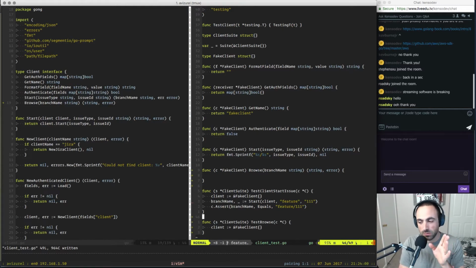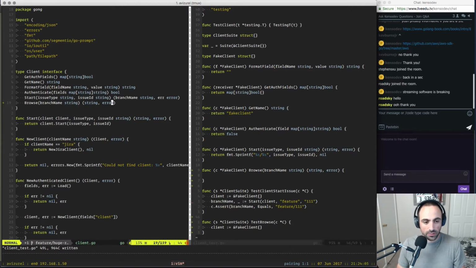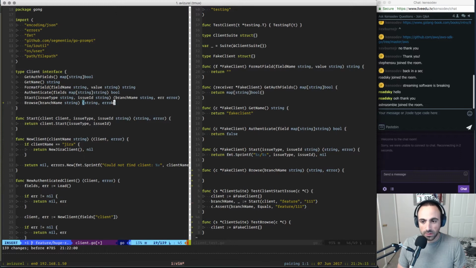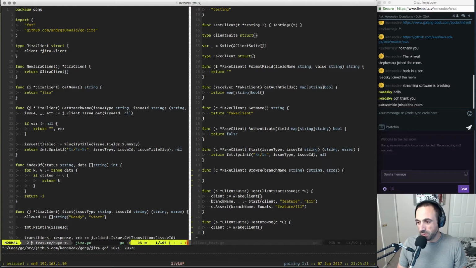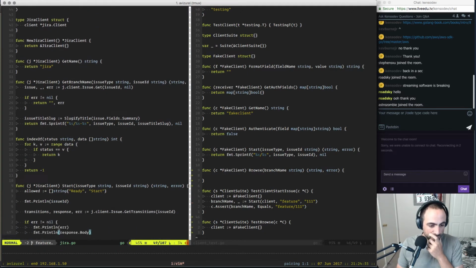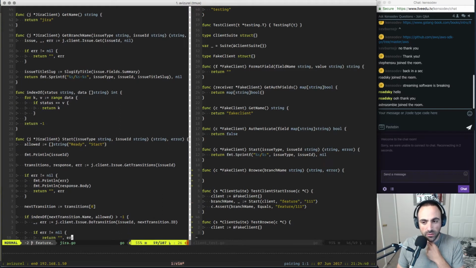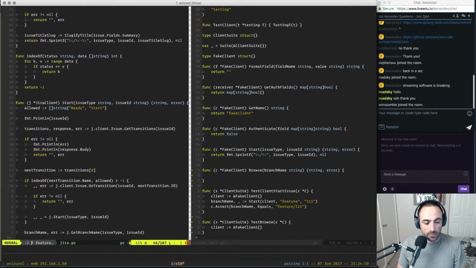I'm telling you, look, you have the client, right? So this is the Jira client. Let me open up the Jira client here. So jira.go. My computer is still extremely slow, but we'll see what happens. Now look at the implementation here. This is the Jira client, on the left hand side. And now you need to write a function that will accept the branch name and then will output a string, which is the URL to go to.